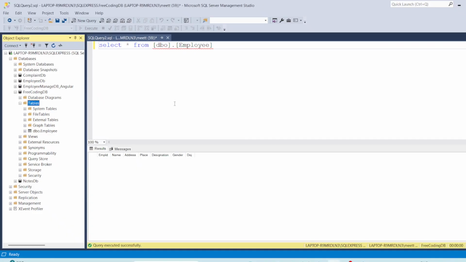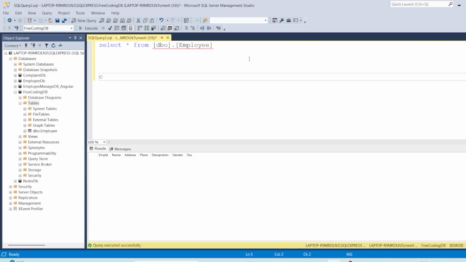Then we can create one more stored procedure. Create procedure insert employee.